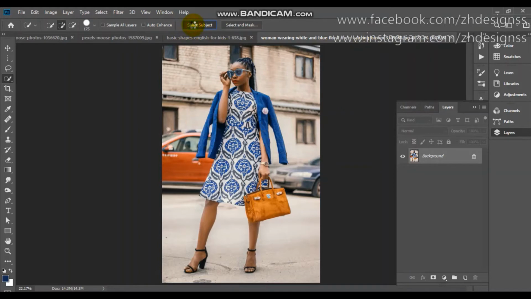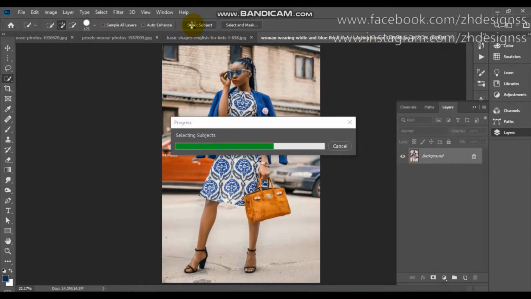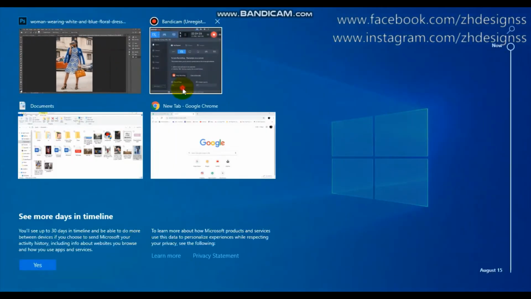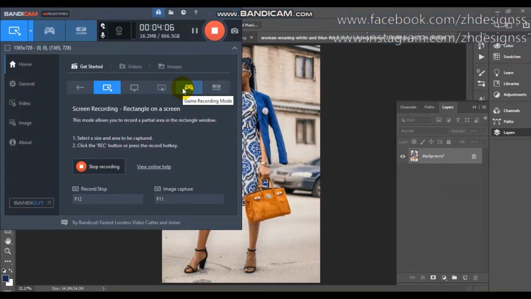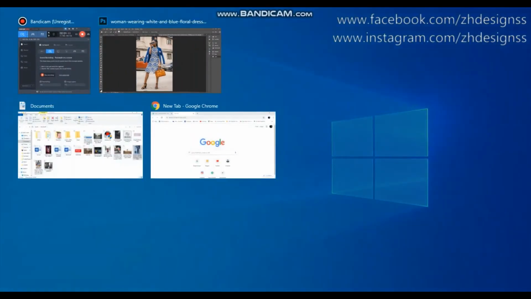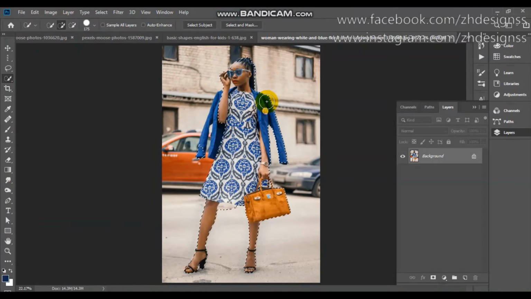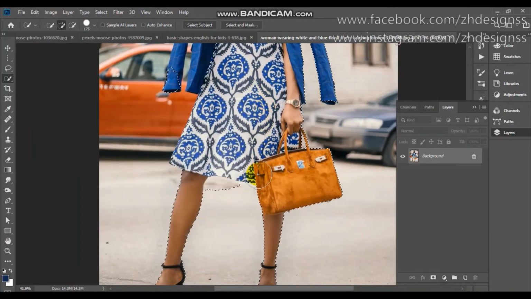You will simply click on your Select Subject option. As you can see, it has taken a very rough selection of your subject, but you can simply adjust it by using your Quick Selection tool.